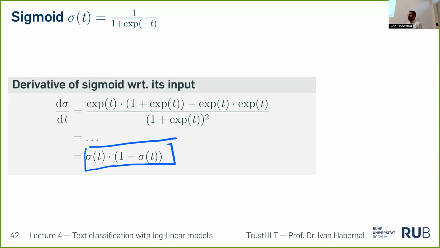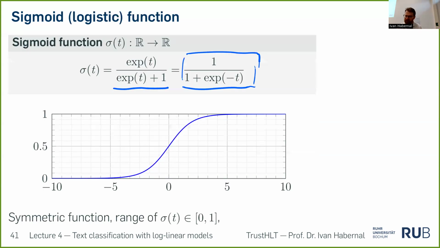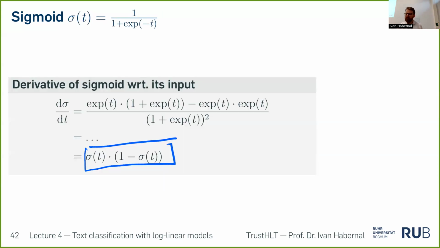So why are we interested in the derivative? Well, we want to plug it into our computational graph, so you need to know how to compute the output. We know exactly how to compute the output, this function, and how to compute the derivative with respect to its arguments. So this is t, and this is exactly how we compute this. This is the longer part, but then if you do a little bit of algebraic operations, it ends up being the function itself times 1 minus the function itself. So it's even fast to compute, because you just need to compute this value once, store it, and you're done. You don't have to do all the computation. So it's actually cheap to compute in a way.